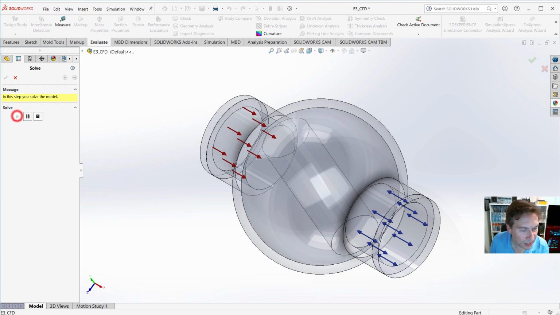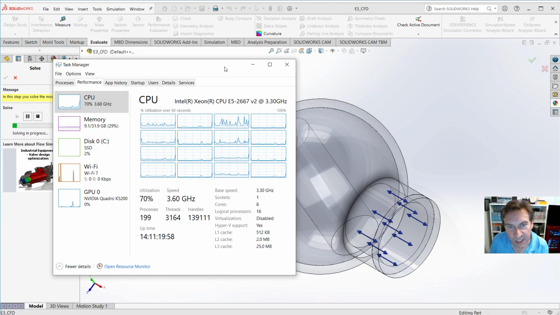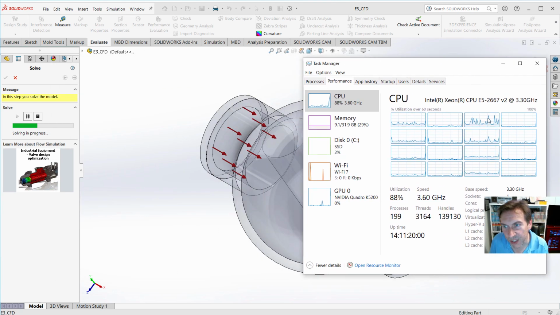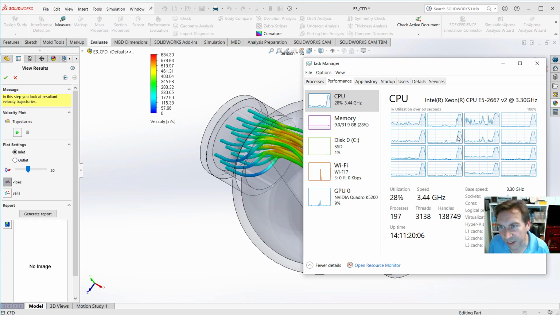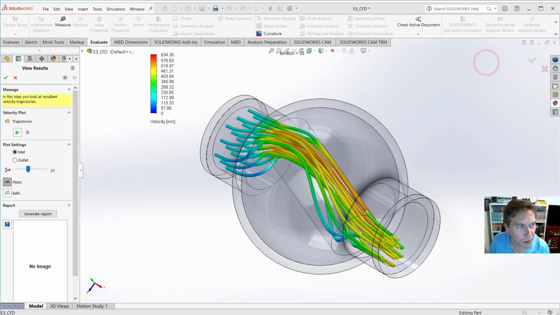Now, I actually wanted to show you here that this is a multi-threaded process. So here we could see as it's solving, I have 16 threads. And it did it pretty quickly here, so it was utilizing all of those threads. The more threads you have, the better. This is why it's good to get a very high power workstation for computational fluid dynamics. It's one of the more intensive things out there.